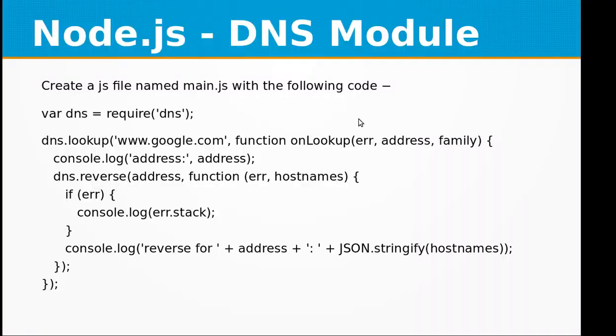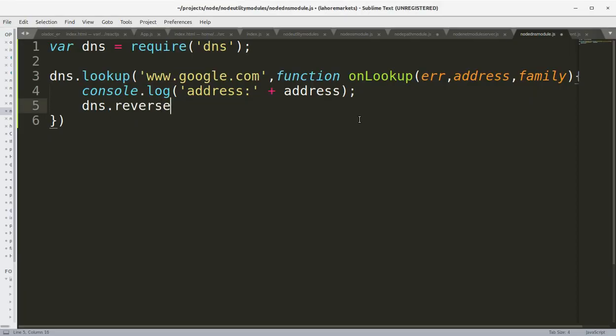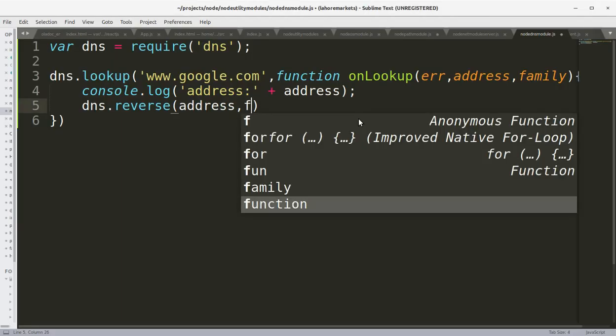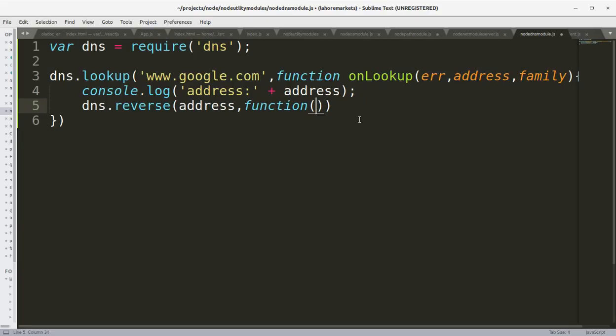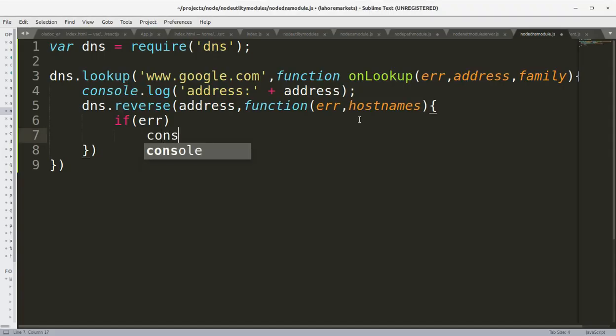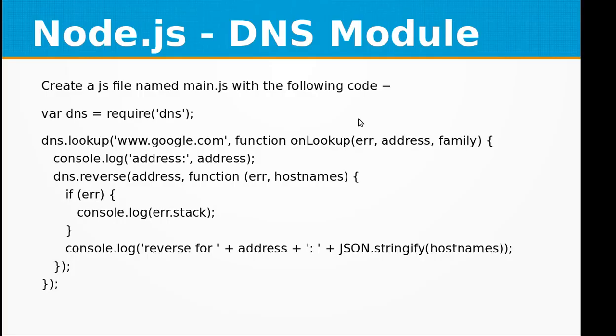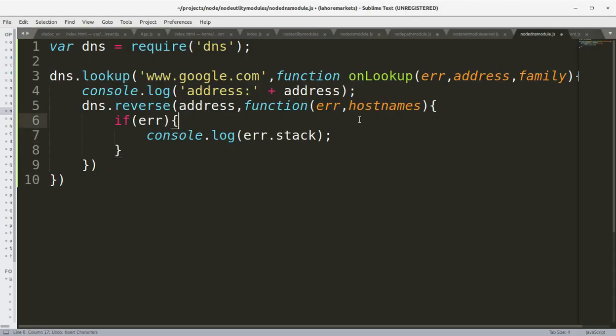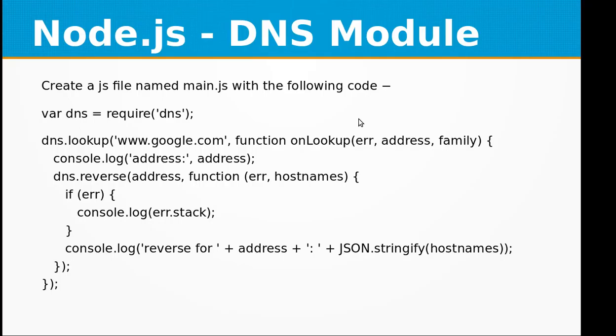Okay, DNS.reverse address, function error and host names. If error, console.log error.stack. Okay, it's better if we put this in the curly braces.